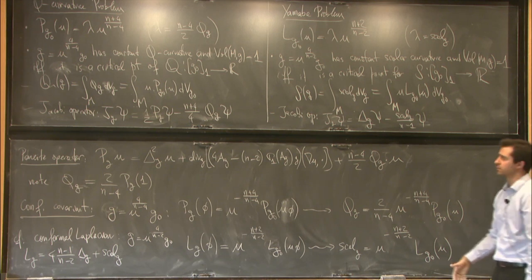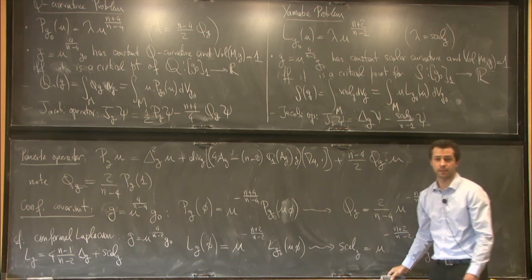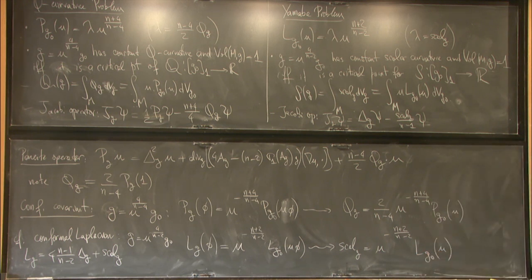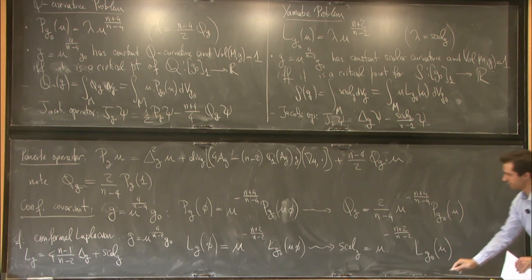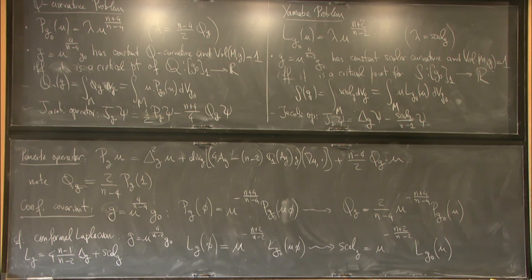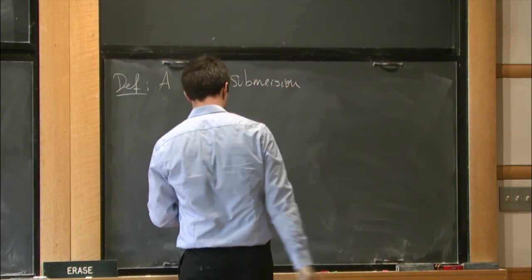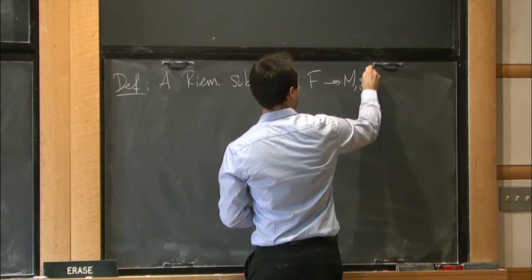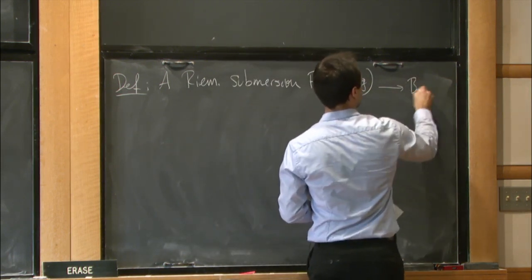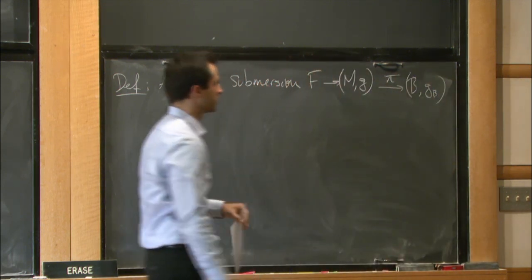But there are also some new non-uniqueness results that occur in the Q-curvature situation that don't have parallels in the Yamabe world. So I want to discuss a little bit of these, and I'll state a detection tool for bifurcation, and then I'll discuss some consequences of them. To state this criterion, I need to define something about horizontal Einstein submersions. So suppose we have a Riemannian submersion, let's say fiber F, total space M with a metric G, and base B with metric GB. I'll call the submersion map pi.